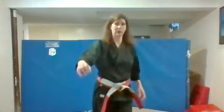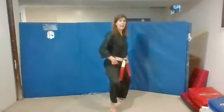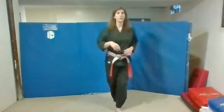Last week, we went over the cat stance, and I'll tip my screen down a little bit for you so you can see. All right, we went over the cat stance, and we went over the crane stance, okay? So those two stances we're gonna be using in this kata, okay? So we'll get to the crane stance today. The cat stance comes up a little bit later in the kata, but you'll need that for the future, okay? So it's good that you're working on those stances.